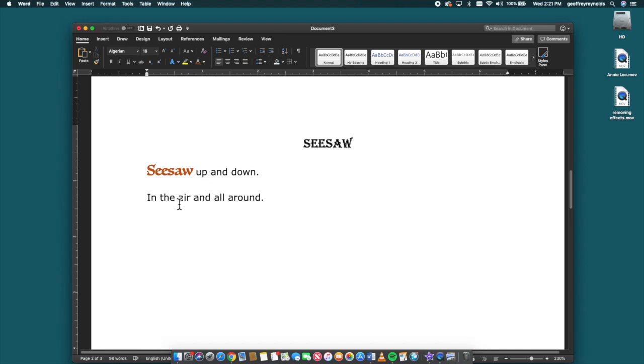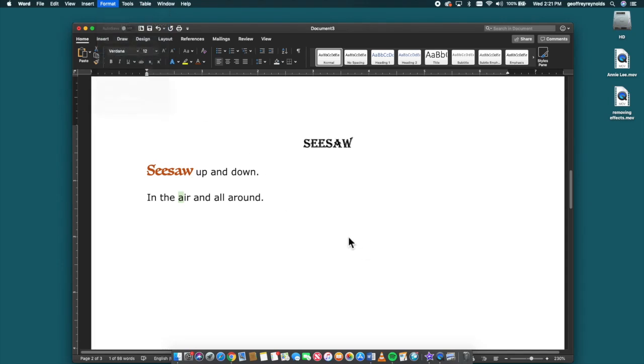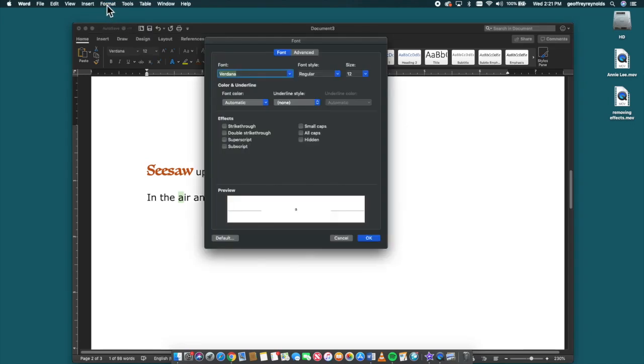So we're going to select, let's choose the letter A in air. And we're going to go up to the top menu bar. Again, notice font. Now, instead of always coming up to the top menu bar and clicking Format and Font, you notice this hot keystroke here. For Apple users, that's the Command symbol and the letter D. So we'll do that. If you have a PC, you'll have to hold down the Control and the letter D. And that pulls up the font window, you can see, because that turned blue there.